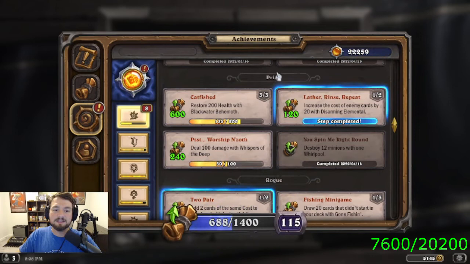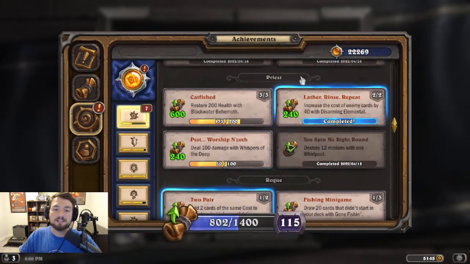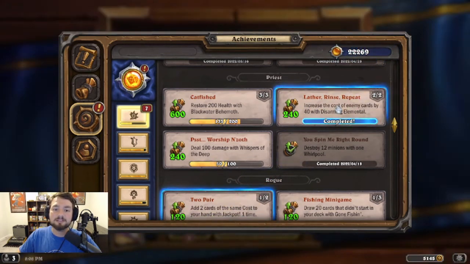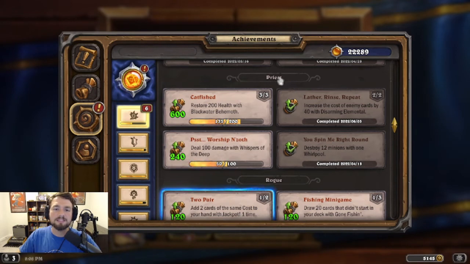Boy, Priest. I think I said last week that Priest was the class I was most excited for with their new set of cards, and after grinding out this Lather, Rinse, Repeat achievement, I immediately went and deleted the Priest deck I made. I think I put all of the new cards from the mini set in there because they all seemed decent. They all seemed good. But yeah, that deck is just bad. Priest, I think, is at the very bottom now.